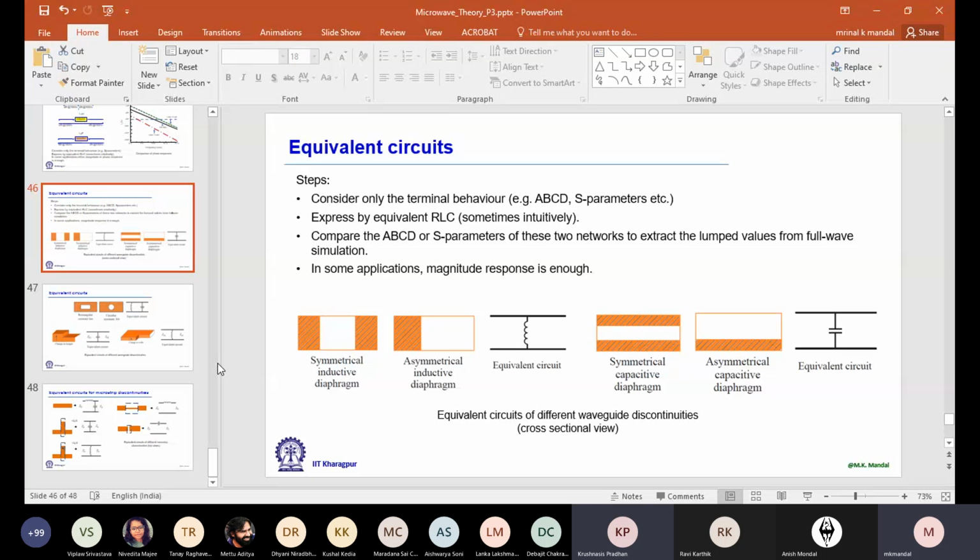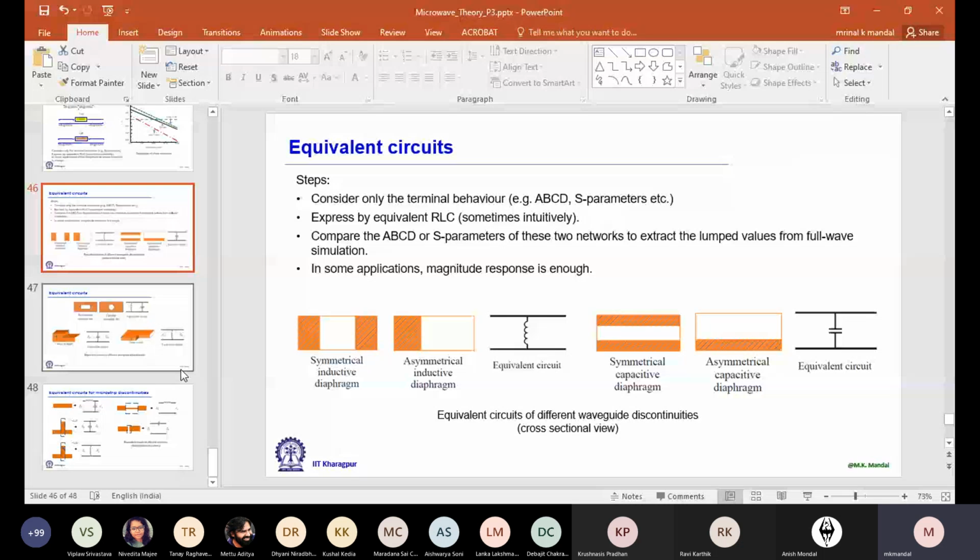It is a transmission line? No, you are confused. Then what did we discuss in the last week? It is not a transmission line. We are considering only the terminal behavior at the port. Okay, we are considering network analysis, the equivalent circuit. Exactly, equivalent circuit. I wrote it here and also said this point.